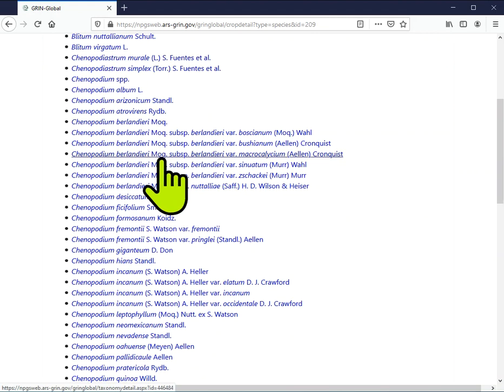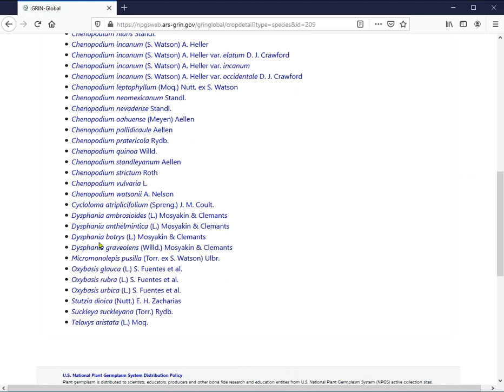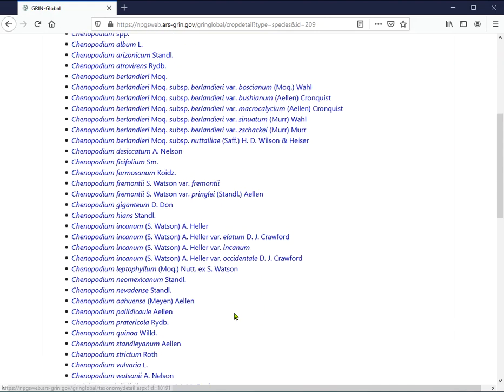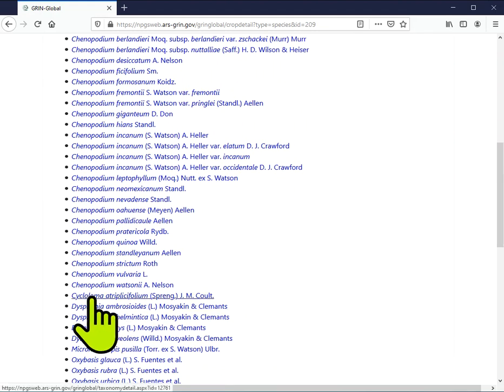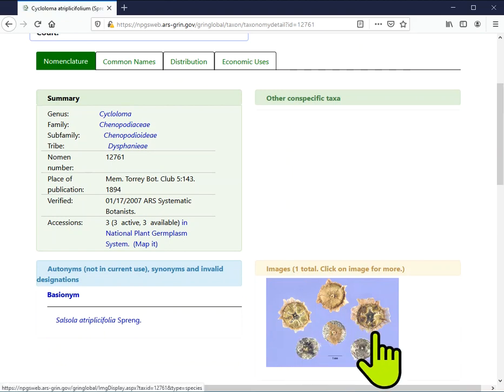Chenopodiastrum is almost like a Chenopodium, but there are little differences that make it in a different genus. And these Dyspanias are aromatic. They include some spice. Some use as spice. Quite a few things, but enough like quinoa that they're classified together. Cycloma is one of my favorites. It has large seeds, and it's traditional quinoa-like food in the Great Basin of the United States, and the plants break off from the ground and roll about as tumbleweed.